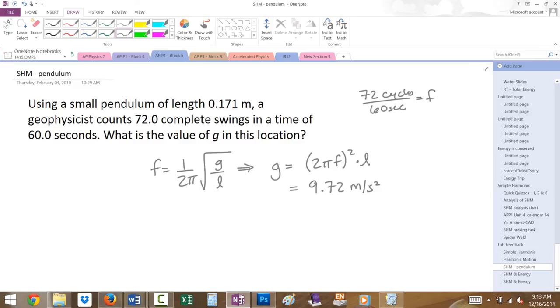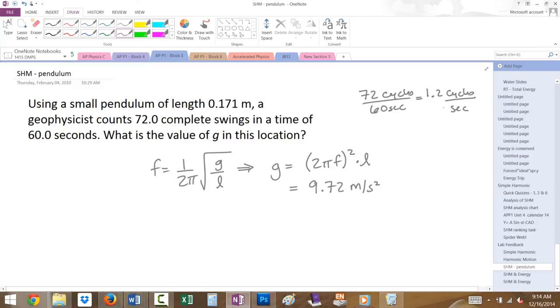Well, period is how long it takes to complete one cycle. Correct. Doesn't it take 1.2 seconds to finish one cycle? That's what I got too. No. Okay, so you have to look at the units very carefully, right? So you did 72 divided by 60, and that gives you 1.2. So if we have 1.2 what? We have to look at the units here. Oops, let me write it correctly. 1.2 cycles per second.